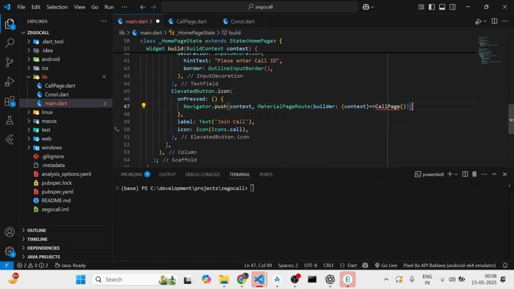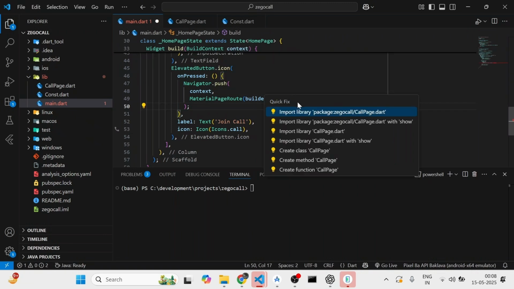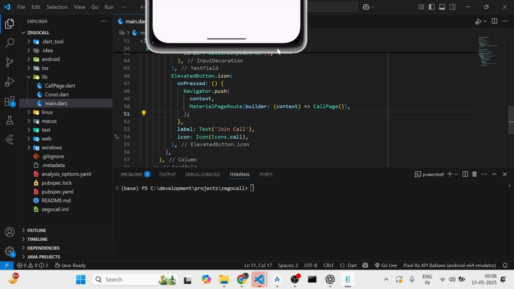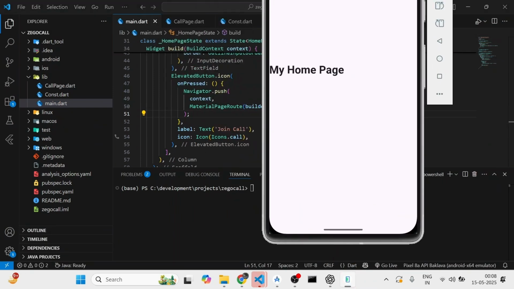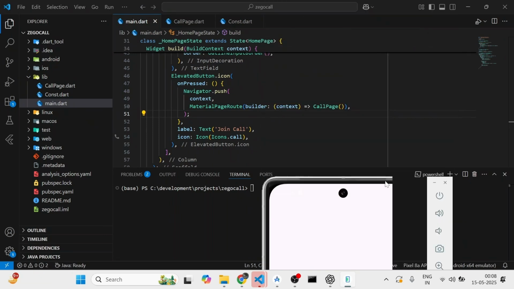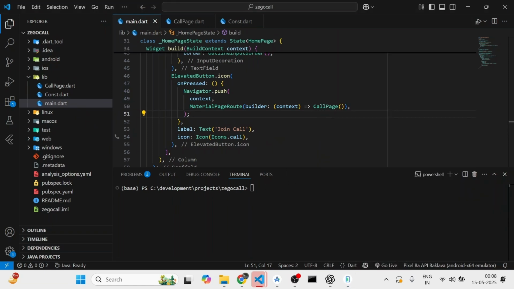Okay, and calling it. Alright, my emulator is loading. Right, it has loaded. Let's run this app and see how it looks.